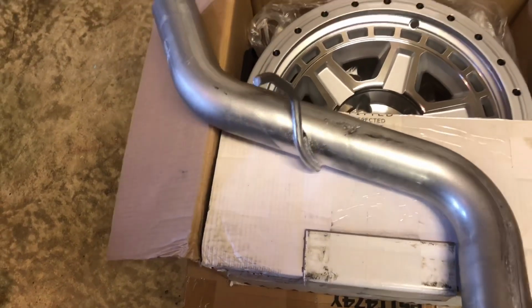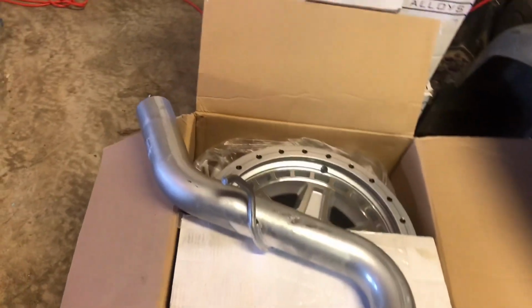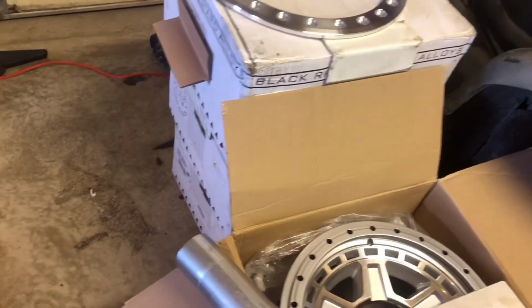We actually want to do a full video on this, let you guys know how it sounds, and get some people's opinions on it and reviews. So let's take a look at the Jeep now, what happened with that, and how to fix that.